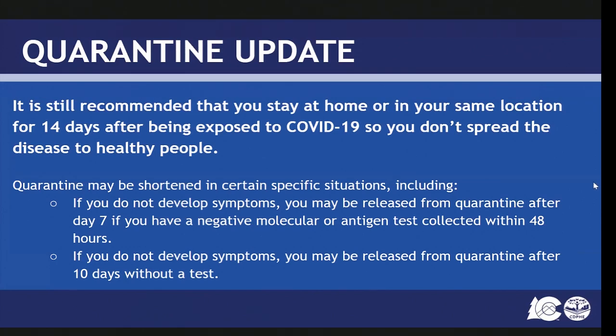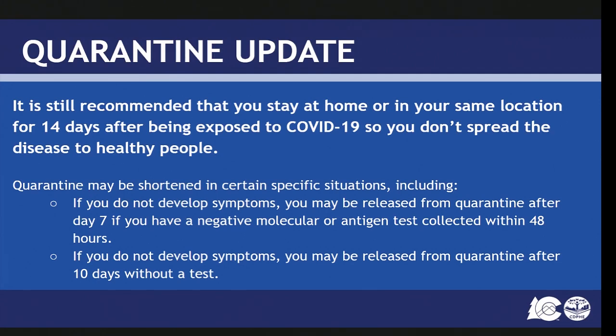So the last topic we wanted to cover today is to update you on the new quarantine guidance from CDC. You've probably heard a little bit about this. Yesterday, CDC did announce that there are new options to shorten the quarantine period under certain scenarios. Both CDC and CDPHE continue to recommend that the 14-day quarantine period is the gold standard. We know that a 14-day quarantine period is going to be the best duration to minimize risk of further transmission of this virus.